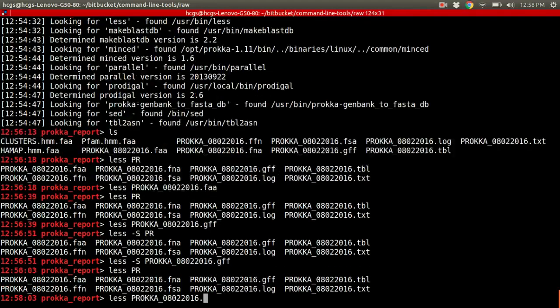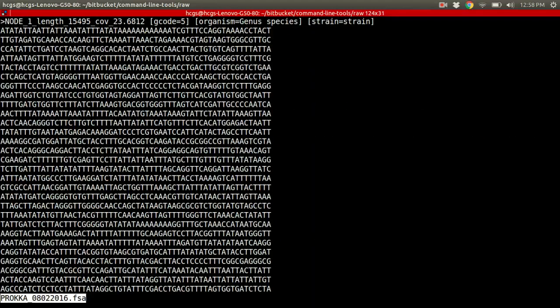So let's see. We've got the FSA. This one is sort of straightforward. It's just your same assembly, the same contigs. And then it's got some additional information like the genetic code that was used. And this annotation stuff is only changed if you specify it in the settings. When I first saw this, I thought, oh cool, it's going to automatically annotate the species for me on this contig. But unfortunately, it doesn't do anything like that. It's just that you can give it the names to have it automatically add to this part. So, you know, kind of disappointing.